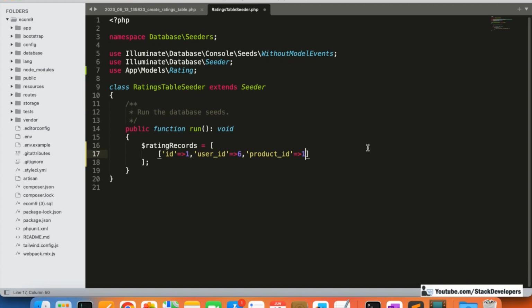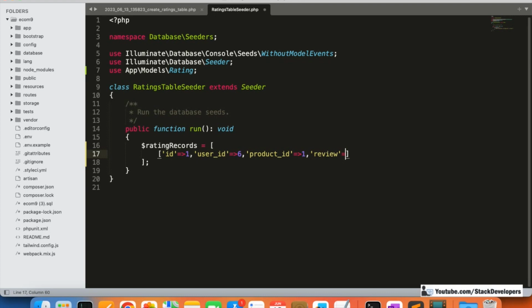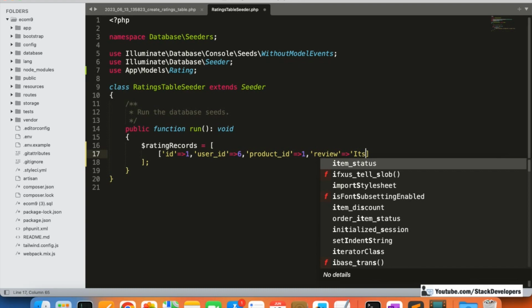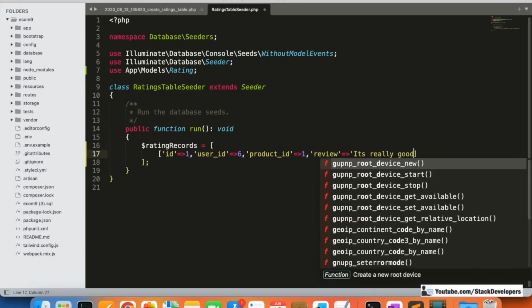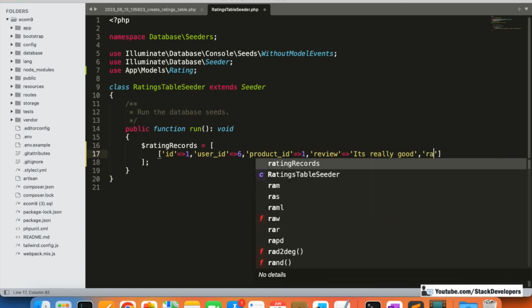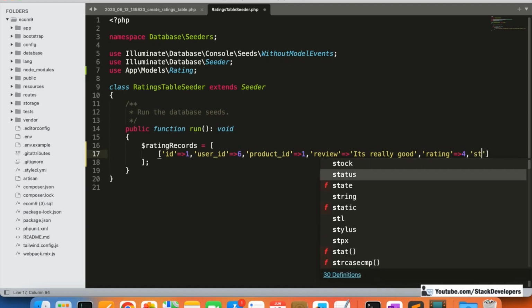Suppose the rating is given for this product, like, it's really good, something like this. And I am going to give the rating as well, the 4-star rating.